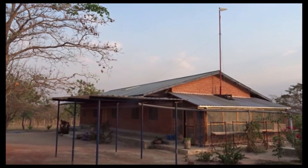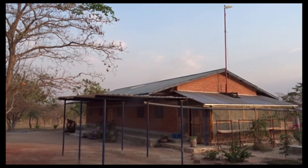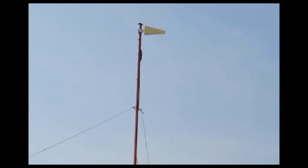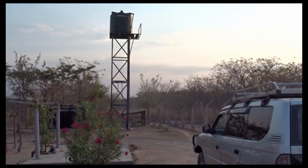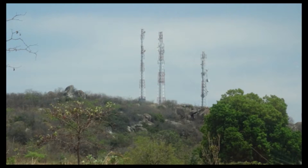Occasionally outside, we will get 1 bar of coverage. About 2 years ago, we got a Stella Dorada box. The main aim really was to provide some sort of telephony service if there's an emergency, or to allow us to stay in contact. Also to provide some sort of broadband. The mobile phone mast is roughly about 5-6 miles eastwards in the town of Tabora. There's basically a hill that is impacting the line of sight between the mast and the mobile phone tower.